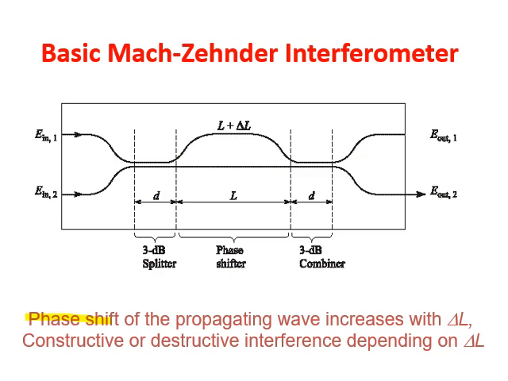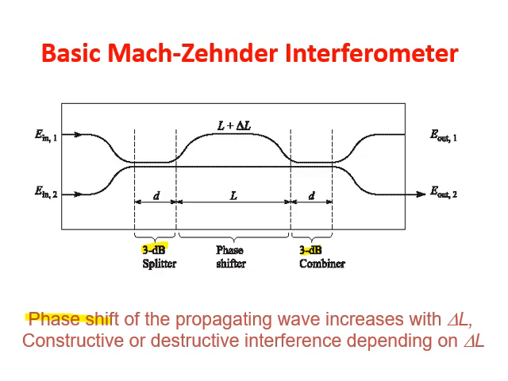So as the length changes, the interference of the signal varies further. This we can understand with respect to the example we considered here. It is a 2 cross 2 Mach-Zehnder interferometer consisting of a 3 dB splitter and a 3 dB combiner, which is used either to combine or to split. So there is an initial 3 dB directional coupler that splits the input signal, a central section where one of the waveguides is longer by delta L to give the wavelength dependent phase shift between the two arms, and another 3 dB coupler at the end to recombine the signal at the output.